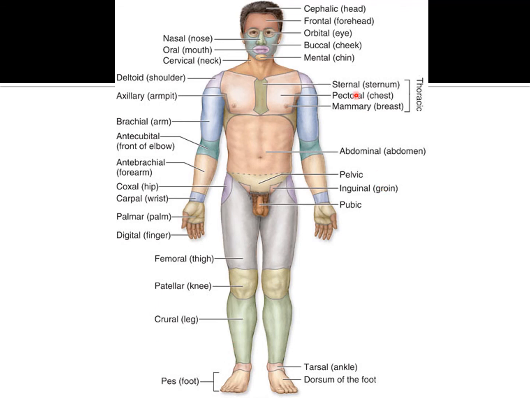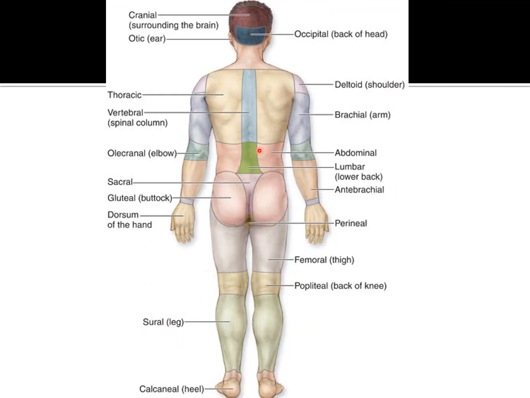You hide these structures and then try to make out what the different parts of our body are called. So these are the structures which you have seen in the anterior view, and here you can see the structures which are present in the posterior part. Mostly it is the same except for a few changes. Here this part is called the spinal column. This part is called the gluteal region or the buttock region. This is called the sacral region. This is referred to as the dorsum of the hand. The rest of them are almost the same.